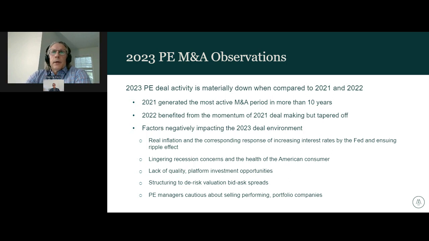In 2023, it's a much different environment. Deal values are down probably 40% off of 2022, which was down even from 2021. What's interesting, though, is that there's definitely been more activity that's not reflected in what I call total aggregate deal value. A lot of that is because smaller deals are being done, platform add-ons and bolt-ons. We've seen a lot more of that transpire in the deal markets in 2023.